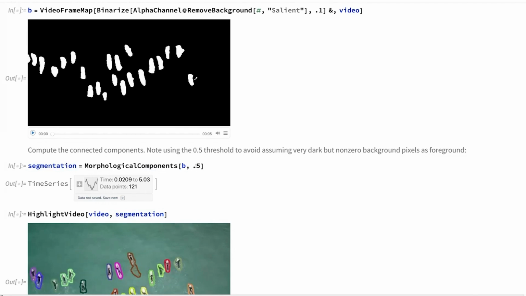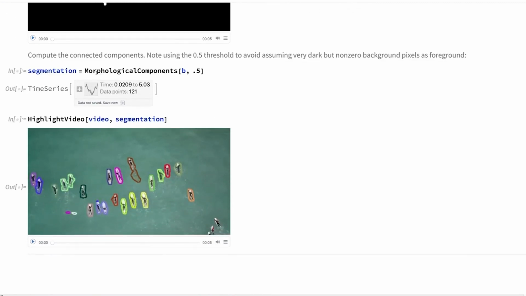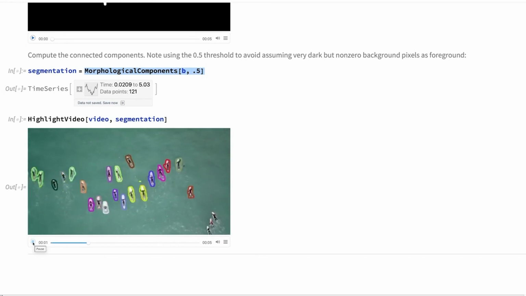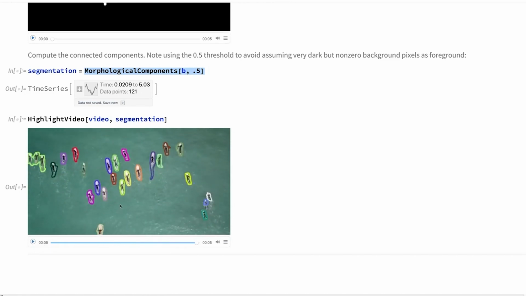I have to give it a threshold so that anything higher than that threshold is assumed to be foreground. Regardless of that detail, morphological components, like other components or segmentation functions, returns a time series of some label matrices, which can be passed as well to highlight video. So here I have my detected components separated, highlighted on that surfer video.